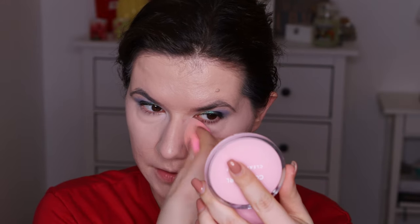I'm going to go in with the Joa Truly Yours Dark Circle Concealer because I do have dark circles and I like this concealer. This was sent to me by my friend Valerie — it's definitely not available in Sweden but I can always ask her to send more. It's a beautiful concealer — it definitely hides my dark circles and the fallout. I'm going to set my under eyes with the same powder because I'm going to use cream concealer, cream bronzer, and cream blush — we are glowing today and don't want to mattify too much — but the under eyes need to look a little more matte so they won't crease.